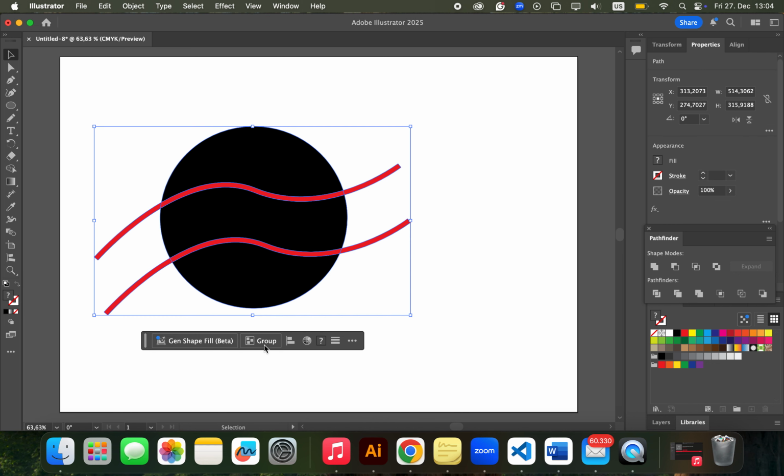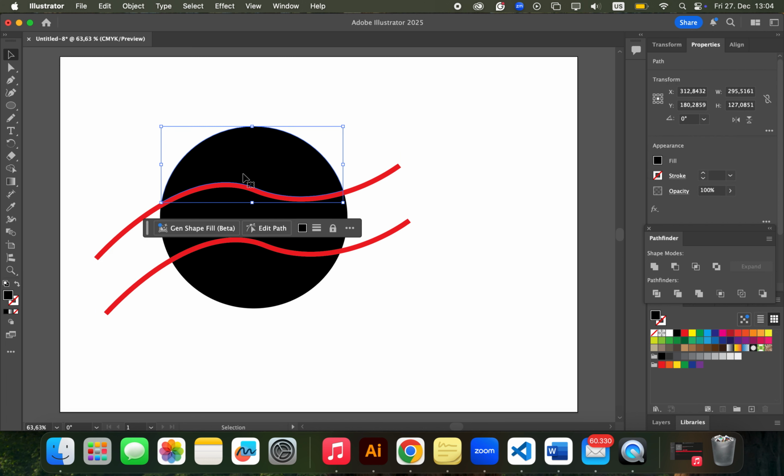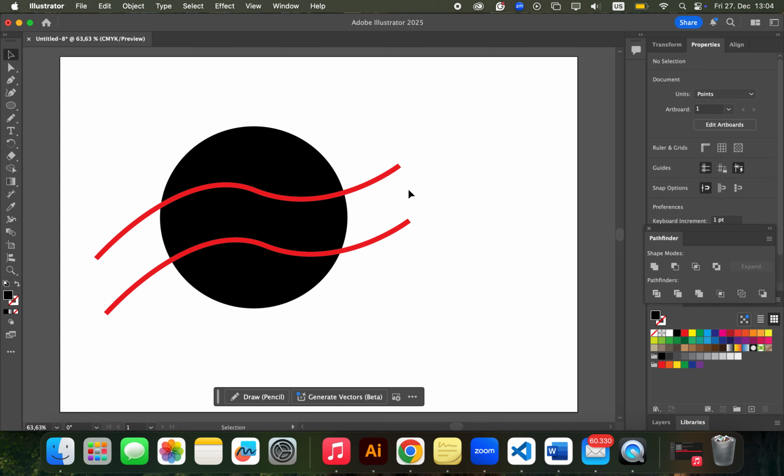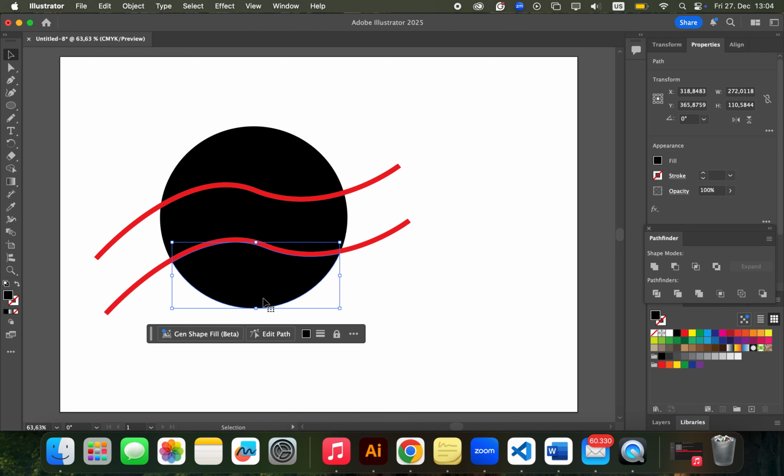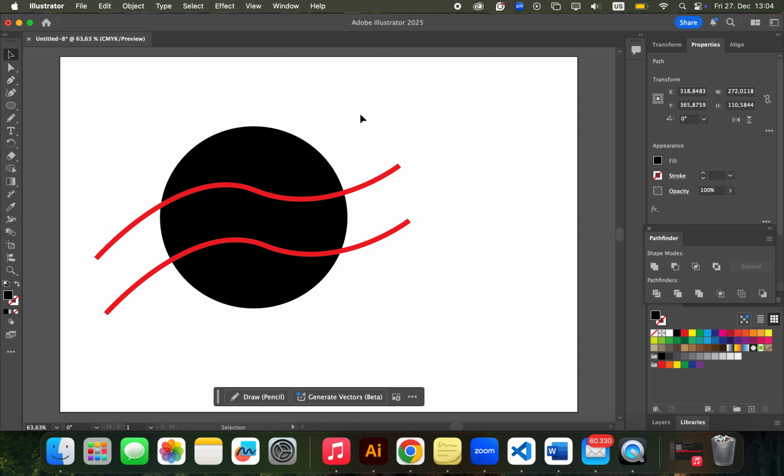Yeah, let me ungroup it and show you. So this part is treated differently because there will be some other graphic taking this place. This part is going to have the summer as text, and this part is going to have the vibes as the text. So that's why I divided these into different sections. Okay, so first I expanded the graphic, and then I divided it, and the last thing that I need to do is just get rid of these red colored arcs.